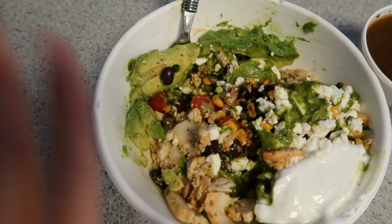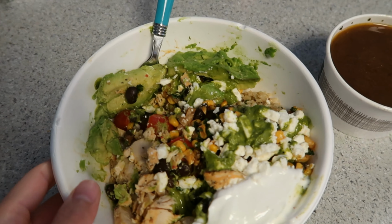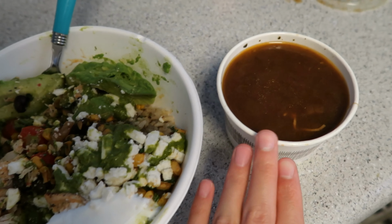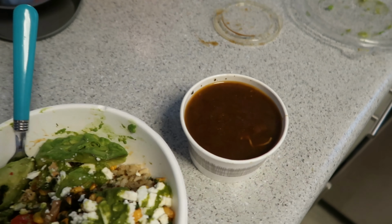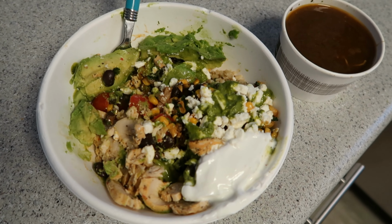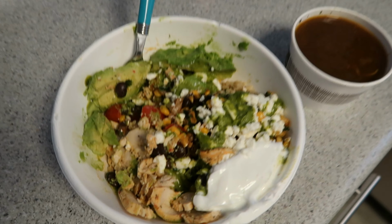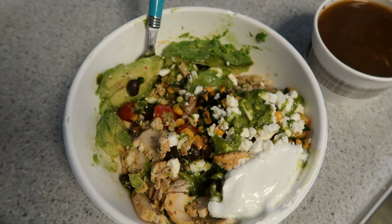I'm probably just going to eat this for tonight, and probably have some leftovers for tomorrow, and I'll save that for tomorrow and add some GENEPRO to that. That's so good with GENEPRO. Oh, I can't wait to enjoy that. Your girl loves food, so I'm so happy that I can still enjoy the things that I love. It's all about moderation and, you know, trying to find healthier alternatives.